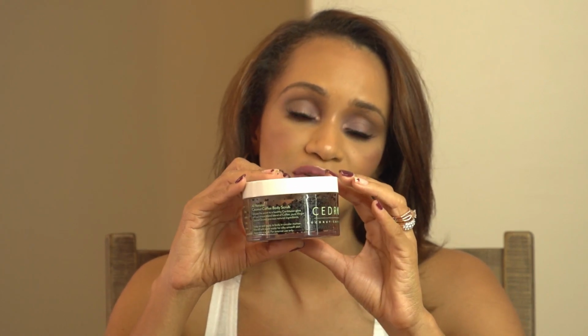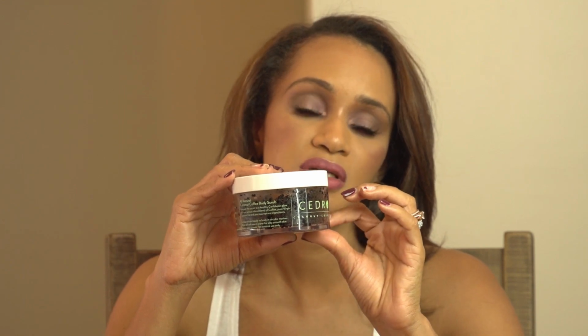I love, and I'm so hardcore addicted to this. It moisturizes and smooths my skin. It also has this amazing earthy coffee smell. It is the best body scrub I have used in a while. This product is available nationwide, of course, in Pennywise and in Starlight pharmacies. I completely love this product and I would recommend it to anyone. It's something that I can't do without. From the moment I see it's like halfway done, I'm like, I need to get a new one. I love it, can't live without it.